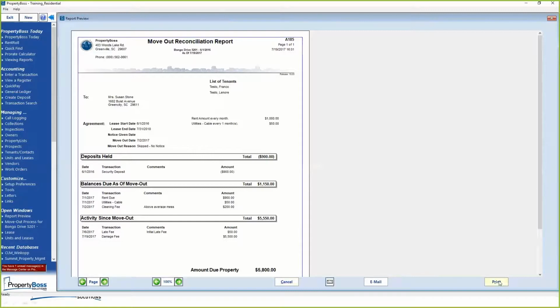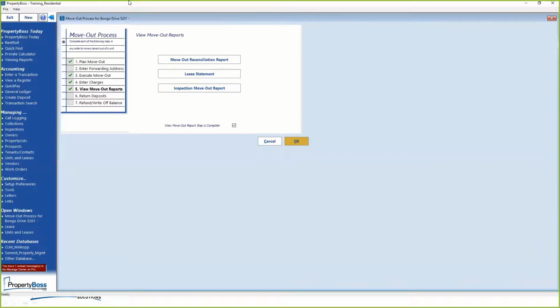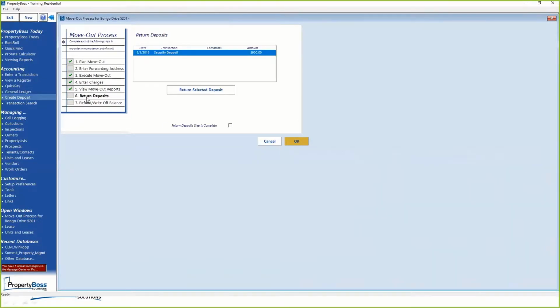How do we get that security deposit to go where it should go? That's the next step. Once we've printed this out and we're good to go, the very next thing is step number 6, which is return the deposit. The critical part is I always do it the day after the last charge. So technically I would do it as of 7/20. It's going to ask you which one if you use this little move wizard. The reason I say which one is because sometimes you'll have a last month's rent deposit, a key deposit, or a pet deposit. Each deposit needs to be dealt with on its own, and you need to return each one to the tenant's register. So I have returned that selected deposit.